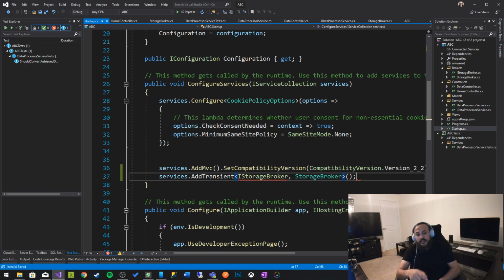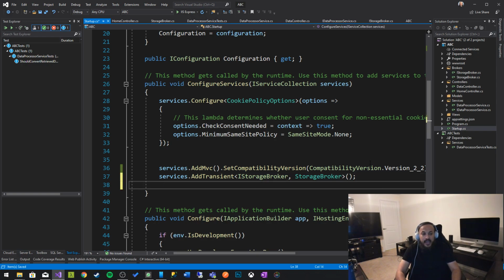So every time it tries to instantiate the data processor service, it will see that it needs an IStorageBroker, and it'll go and look at the AddTransient area here and say, oh, resolve that to StorageBroker. The same thing happens with the controller.